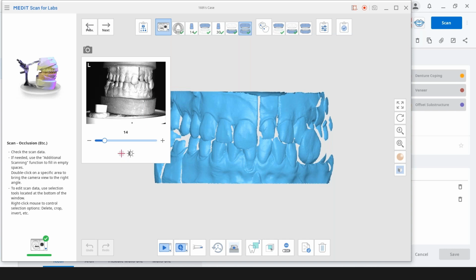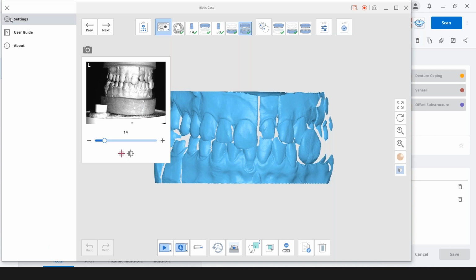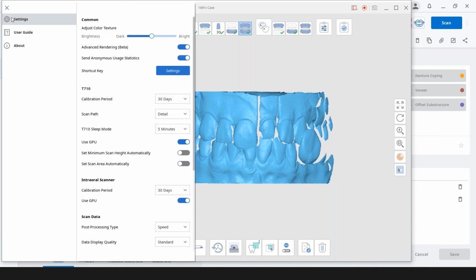Now, while you're here, can you show us where to reset your calibration default? Go to settings, and you can change the amount of time. If I click on those three lines, you can come in here and go to the calibration period and select any of these. So 30 days is default, correct? It's default right now, yep. If I click on that, it's going to go to 7, and that will remind you every 7 days, it'll go red and remind you to calibrate.